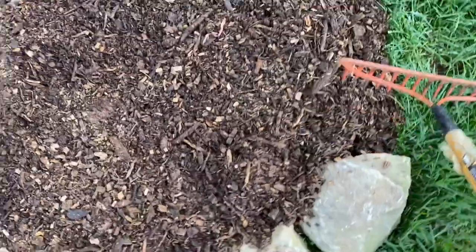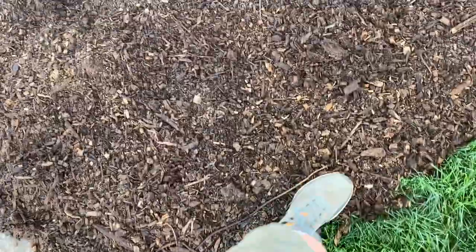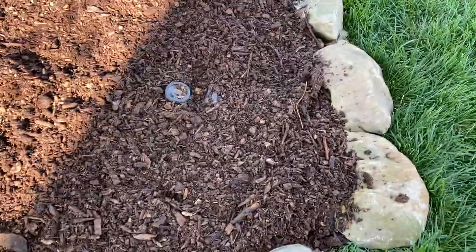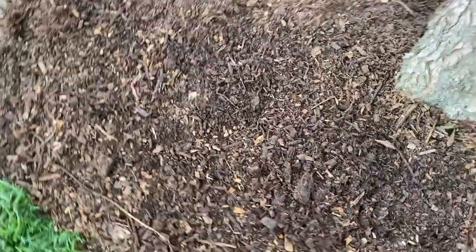I did it about four or five inches right here — that should kill off the fescue grass. Now if you had Bermuda grass that'd be different, or another type of grass that tends to spread by rhizomes or stolons under the surface. Just firming this up so that when the mowers come by they don't weed-eat it everywhere.